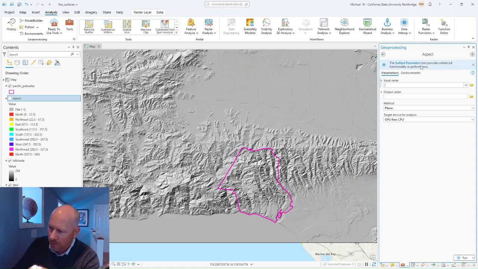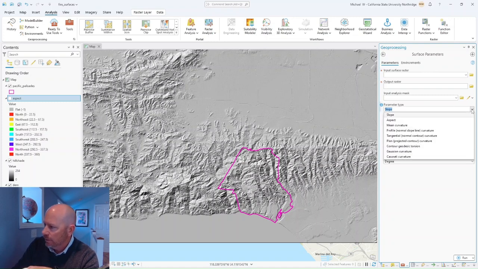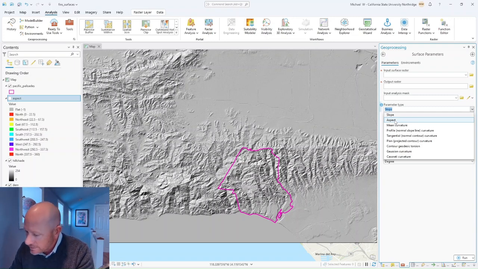And if you notice when I went back there, this is in that same surface toolbox. But if you click this one, it gives you options. So parameter type, if I hit the drop down, slope, which is what we're going to do, but see aspect is there. So we could use this as well to get the aspect and other things that are in here, right?